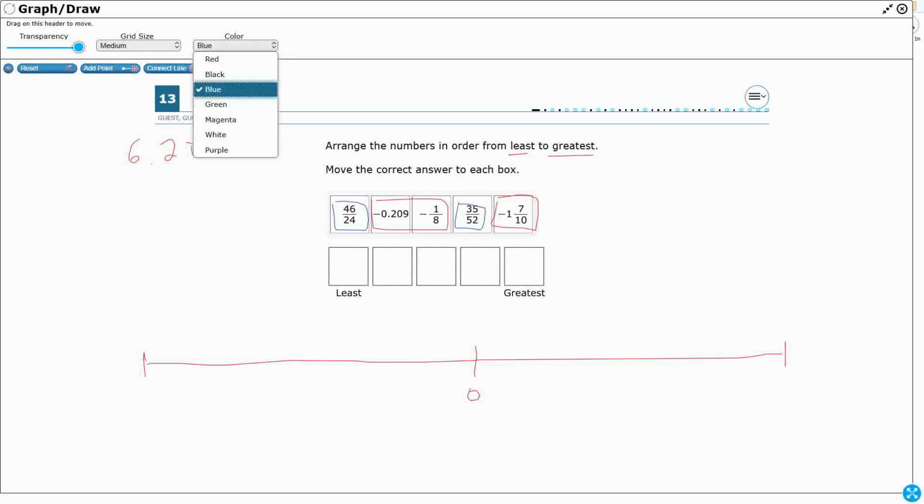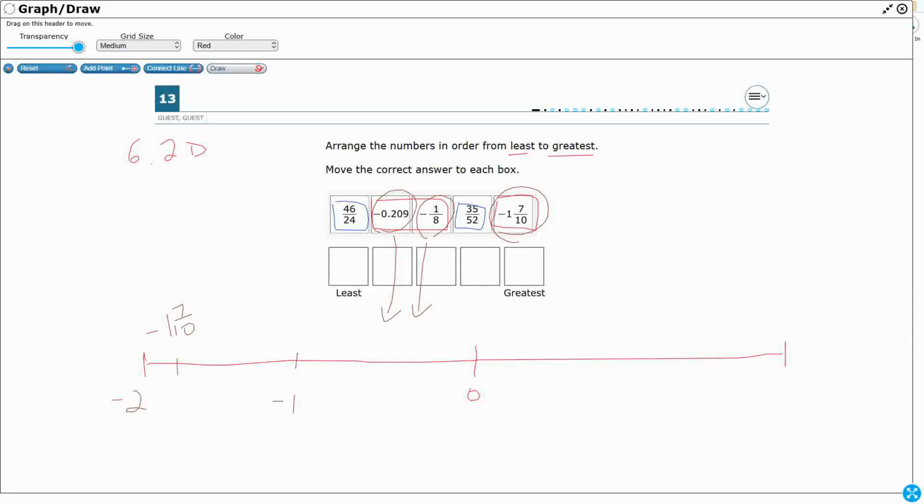Okay. Now, without even converting, I can use a little bit of number sense here. Take a look at this. I can make this a -2, and I can cut this right there. Because you see this -1/8 and this -0.209, those are all negative fractions. They're not even a negative whole number. So both of those are going to fall somewhere here. I've got to figure out which one comes first. So this means this is my least number because it's a -1 and something. So I'm going to put this -1 and 7/10 because the two other negatives don't have that whole number. They've got a 0 in the ones place.